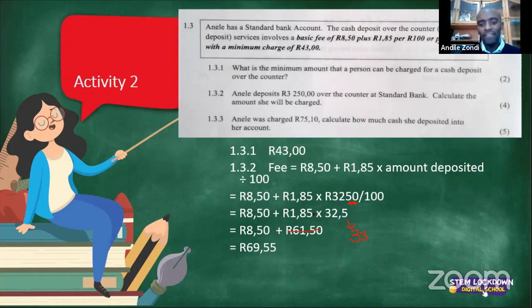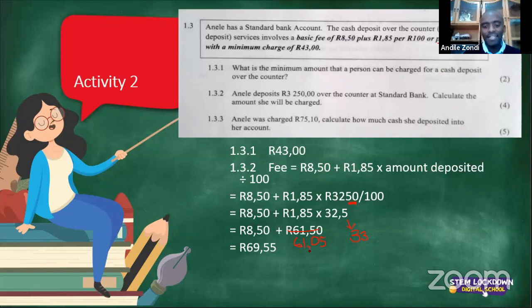So 1.85 times 33. I'll be using my calculator here. Just give me a second. Obviously, also help me as well. 1.85 multiplied by 33. Okay, my answer is 61.05. So I might have made a mistake here. So it's 0.05, 61.05. So please double check your values as well.